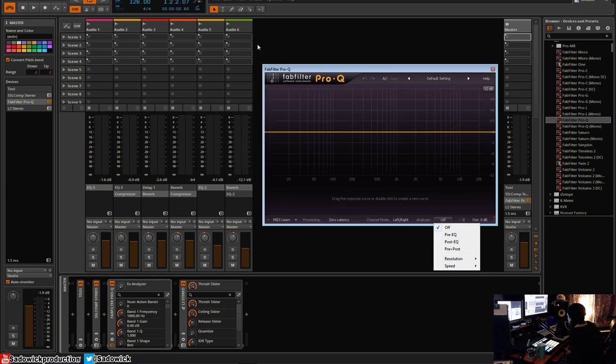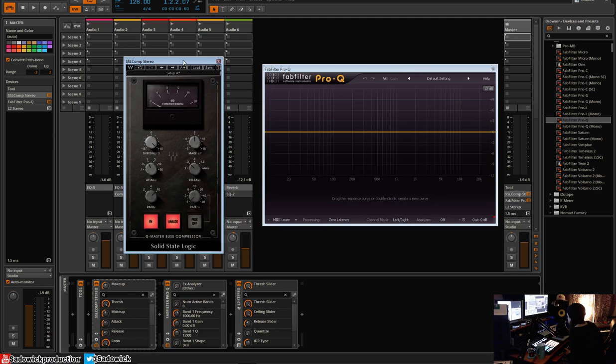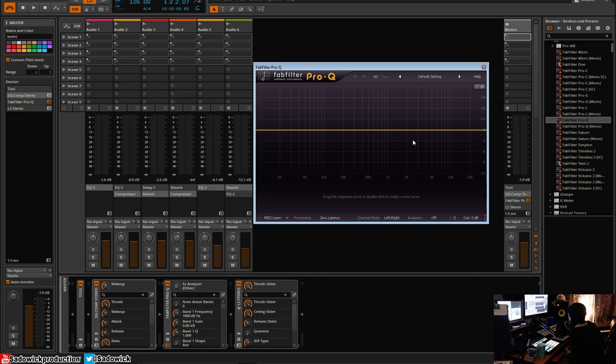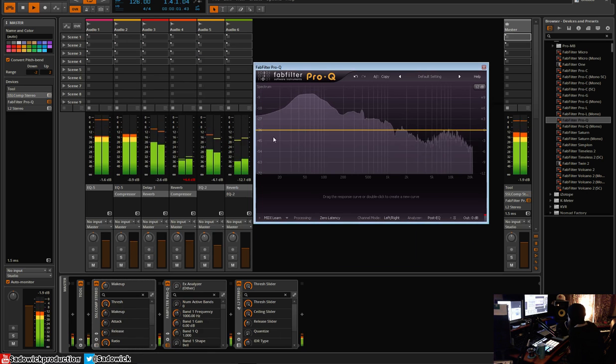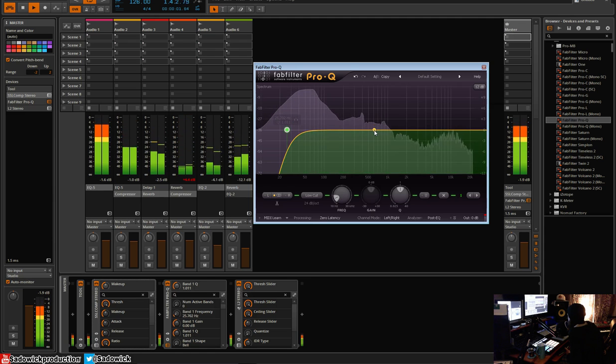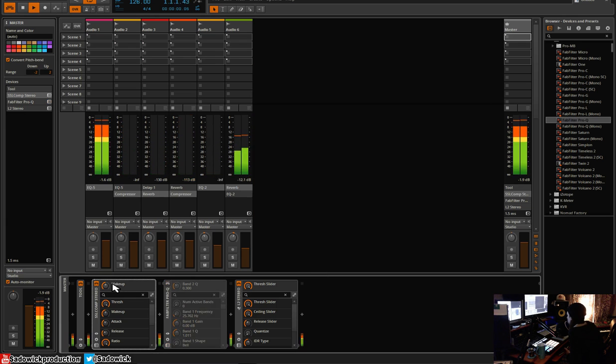Turn on, yeah, this is FabFilter Pro Q, and this is the Waves SSL comp. It's basically a glue compressor, kind of like the Glue made by the same, well, the same idea, not made by the same guy. So I will go post EQ. A whole lot of low in there. All right, well, I'm just gonna leave that. I'm gonna turn it off.